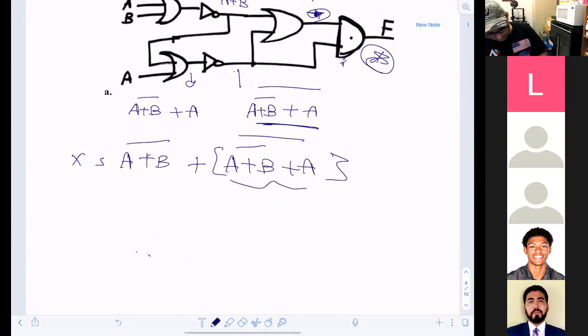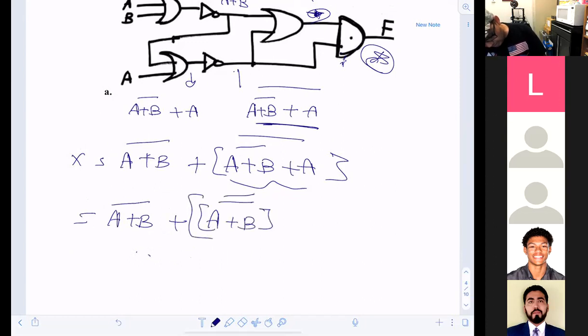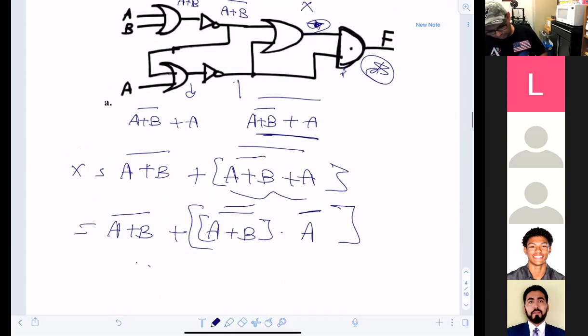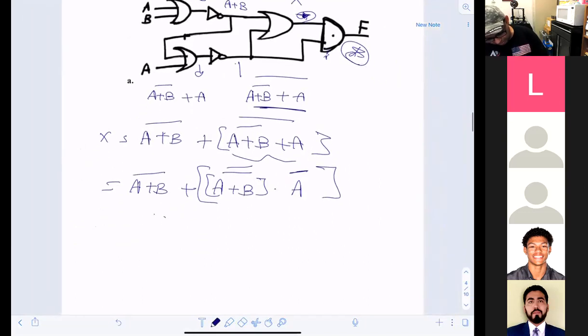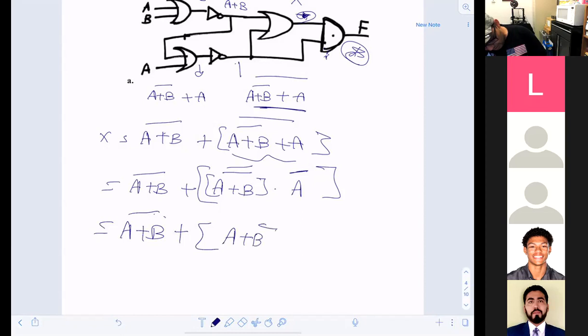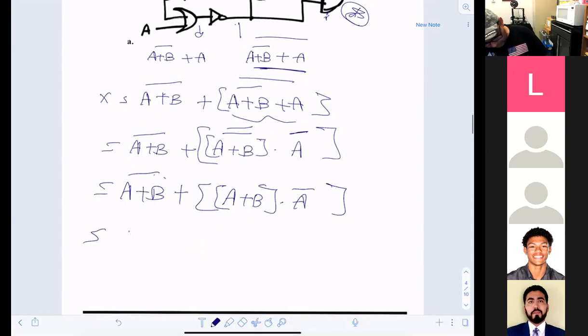So it's going to be here equal to the A B complement with A B complement, right? And it was A complement, right? That's correct. So you can say A B complement, or, and then A B, and it was A complement, correct? And then A B complement, and B A complement.